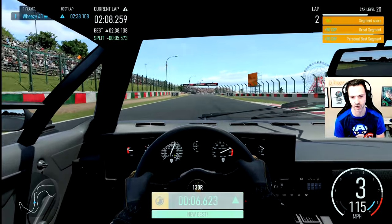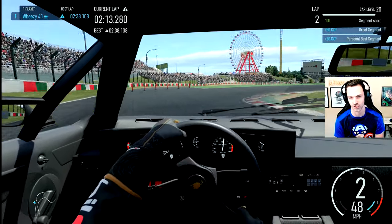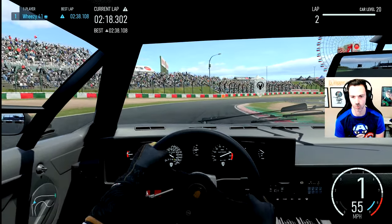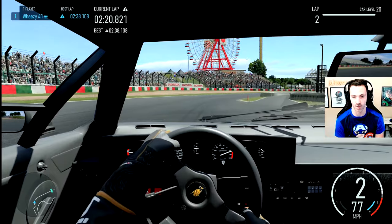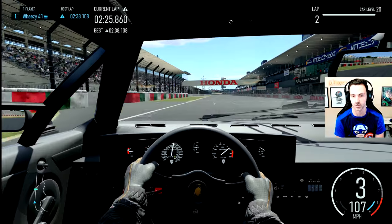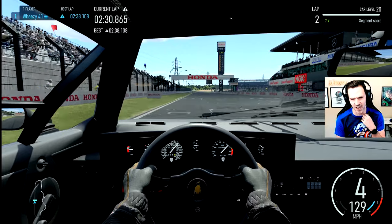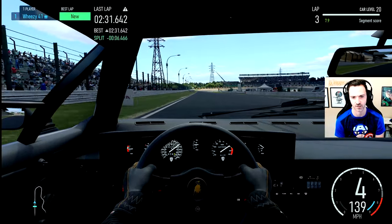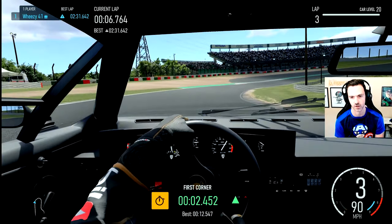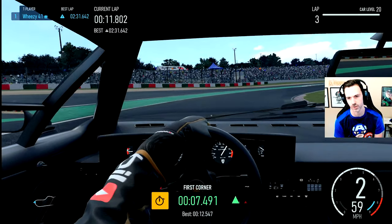If you're getting a lot of body roll in a car, like taller cars, SUVs, trucks, but even just taller road cars will tend to experience more body roll. If you saw my other tuning video, that BMW I tested in that video had a lot of body roll, so just putting anti-roll bars on it made a big difference. But even on cars like this that have a more sporty suspension out of the gate, you should still experience some improvement from the reduced body roll and the better traction that you get from anti-roll bars.